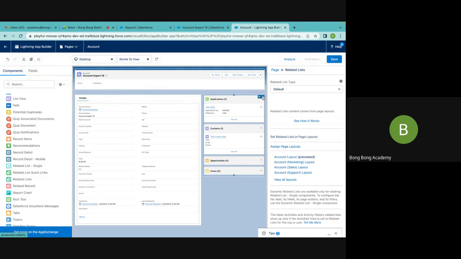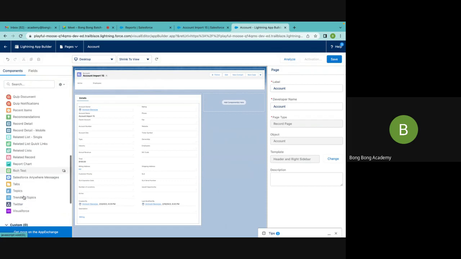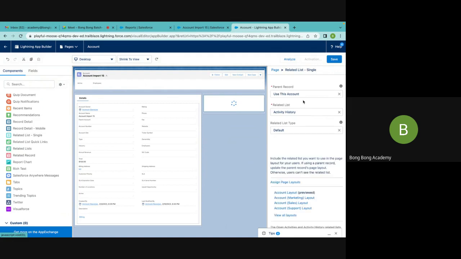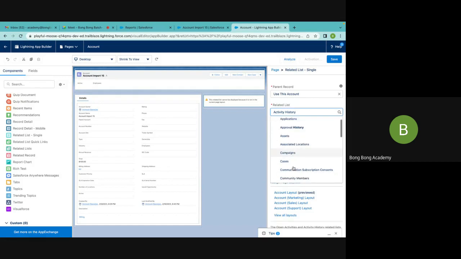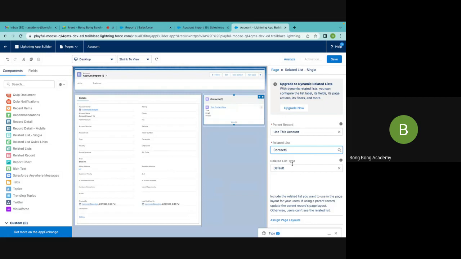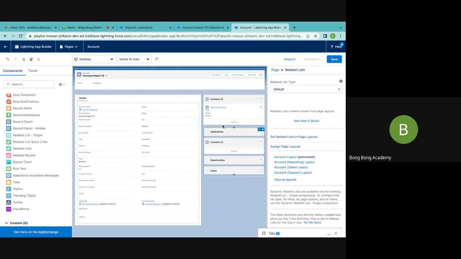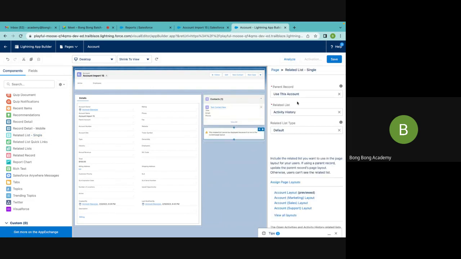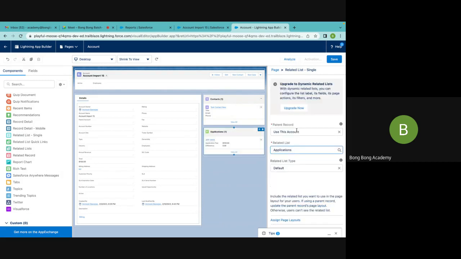Okay. You can also have individual related list. In that case, you have to use related list single. In that case, you define only a single related list. So you will see, I will only take contacts. So only contacts will show up in the only related list. Okay. You can have multiple related lists, or one related list can show everything. This is showing everything, right? These are related lists. But if you are taking related list single, then you can define your own related list, whichever is more relevant for you. So I will keep account and contacts.